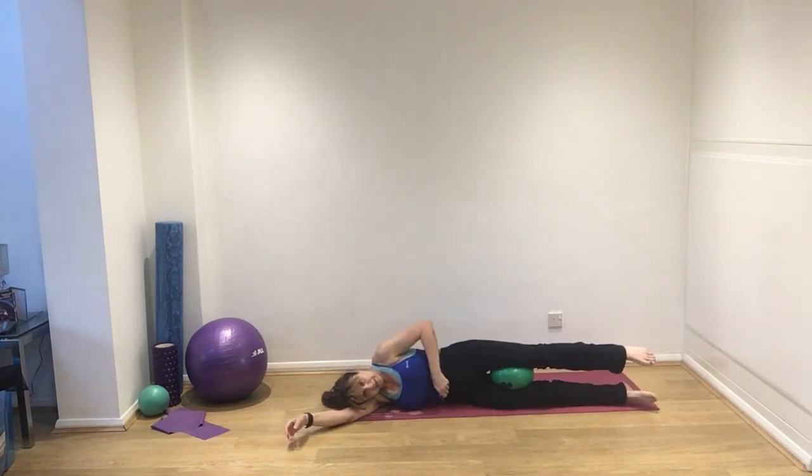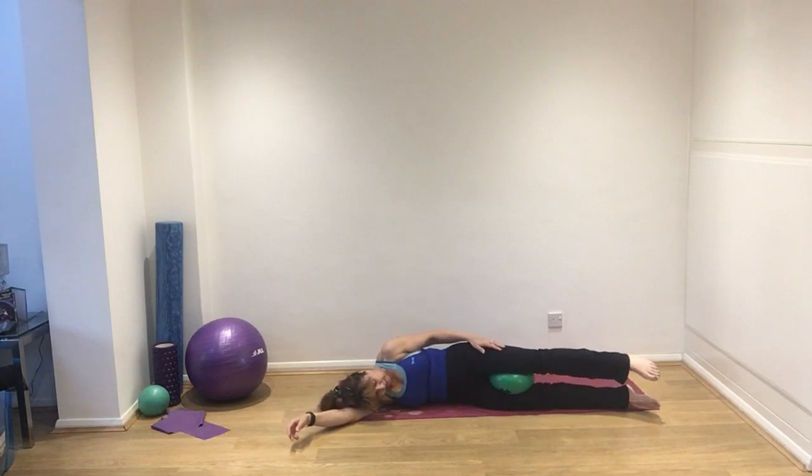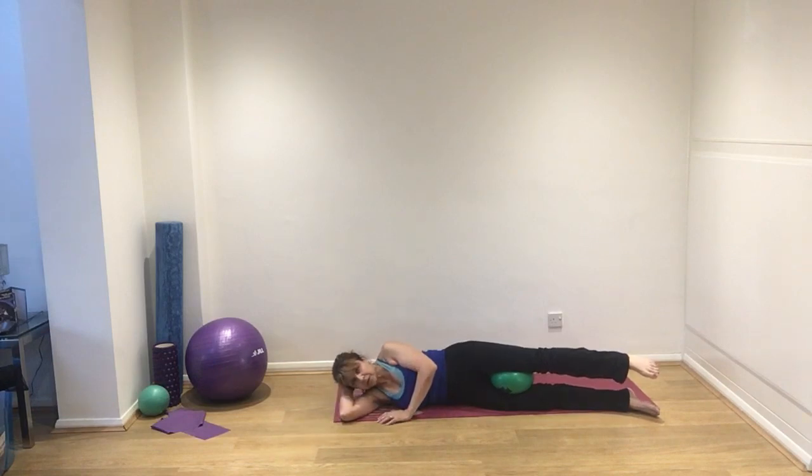Okay, so while you're lying down on your side, just check your alignment. Make sure you can see your feet when you look down, that you can see that your hips are stacked one on top of the other. Your bottom leg's on the floor at the moment. Your bottom arm is extended. If you need to fold it, fold it. Otherwise, just resting down with your hand in the ground.